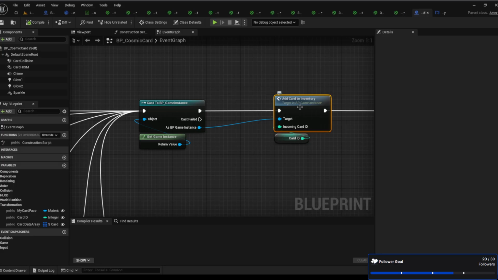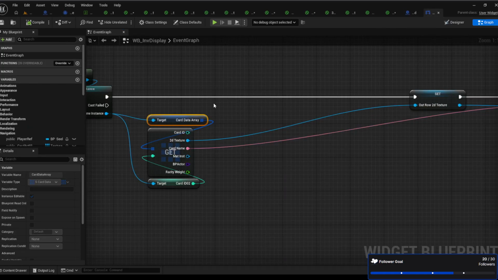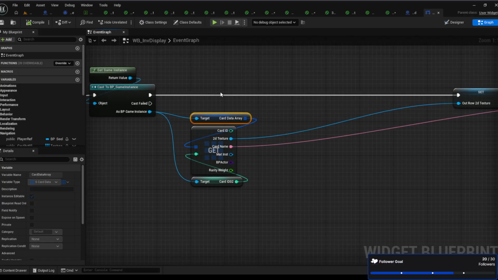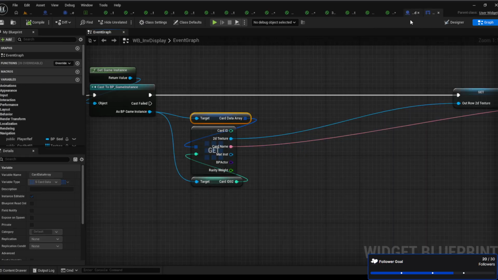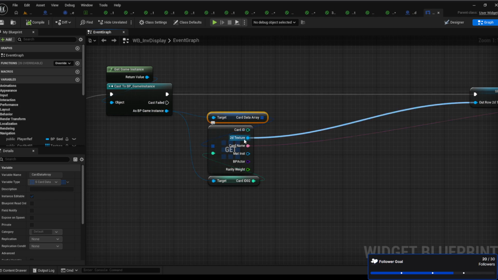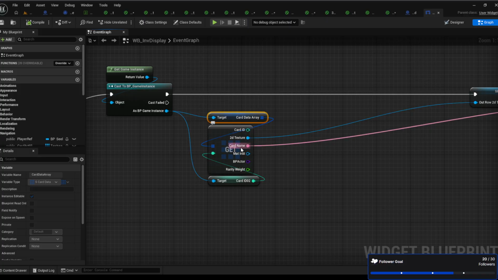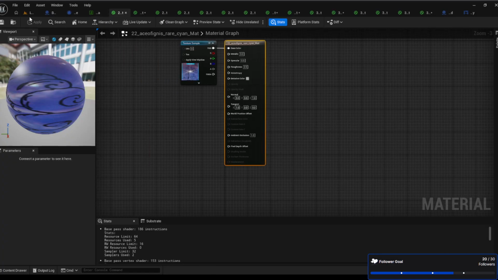So anyways, after the cosmic card saves the card ID and it passes it to the game instance, then from there we can go to the inventory UI widget and ask the game instance what card ID it was, so that we know what card icon image and icon name it should be, so that it matches exactly whatever was picked up from the 3D world at that moment. And that's it.